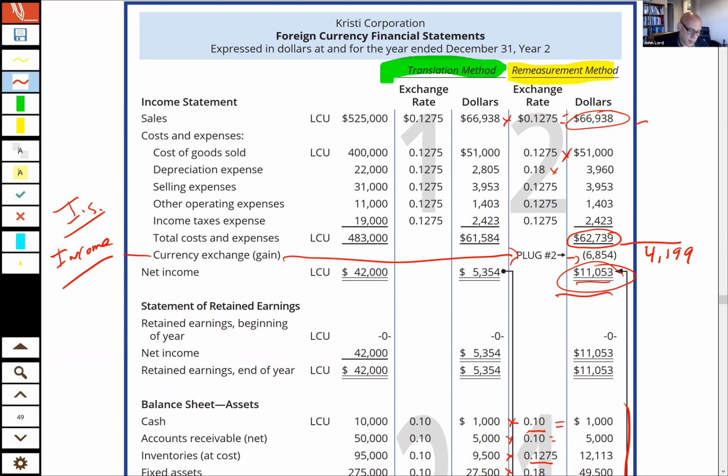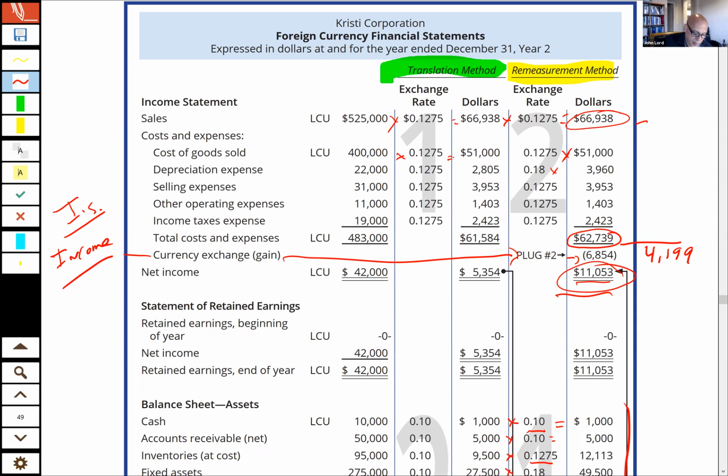Okay, good. Then I go ahead and I look at translation. Now, again, you can see those watermarks. So I'm going to start with the income statement, and then I'm going to work my way down to the balance sheet. Again, I use the appropriate rates for translation. For my income statement items, they told me to use the weighted average of everything. So I do that just like any income statement.